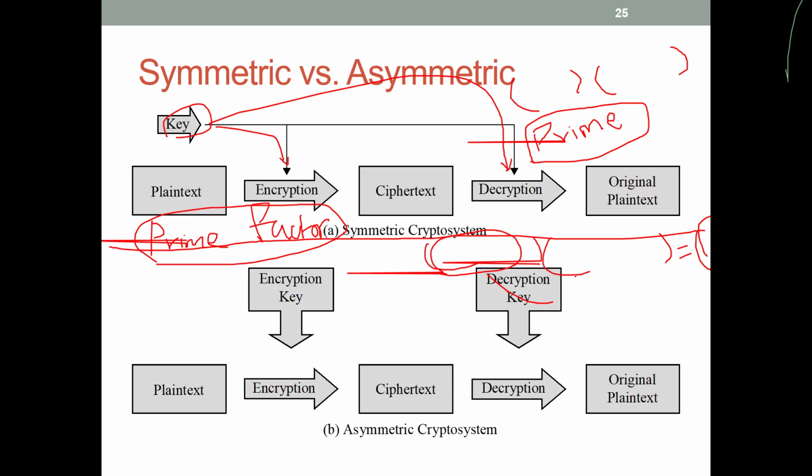If I encrypt the message using the public key of the student, this message can be decrypted only by using the private key of that particular student.